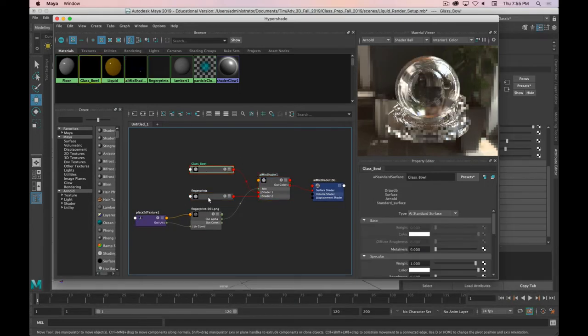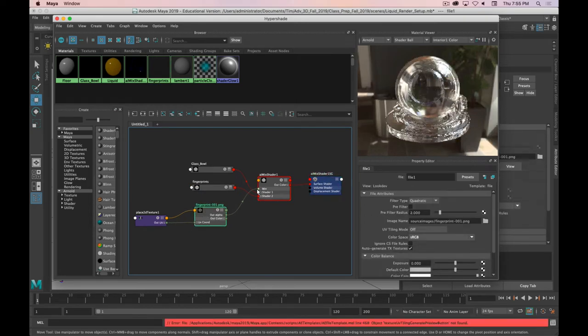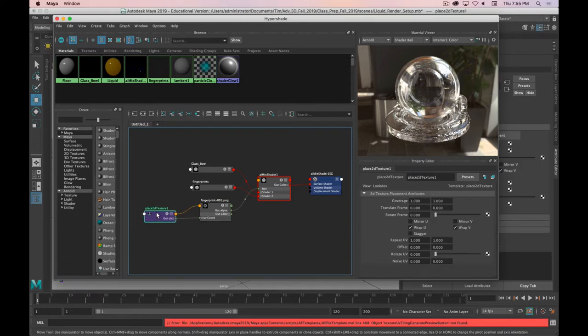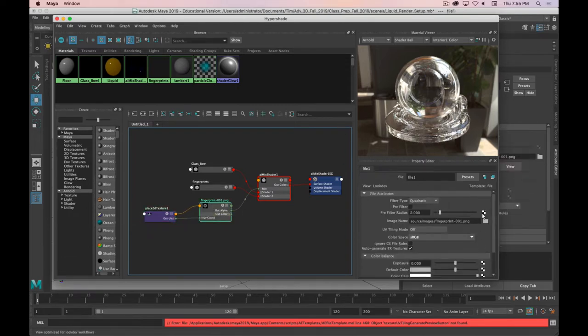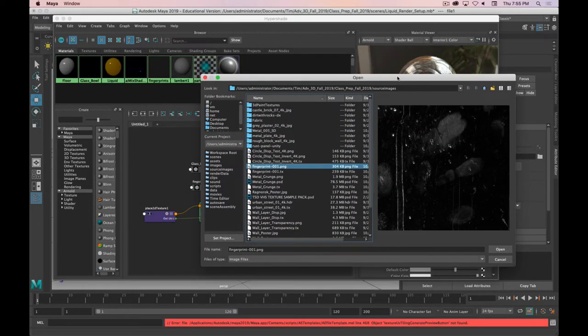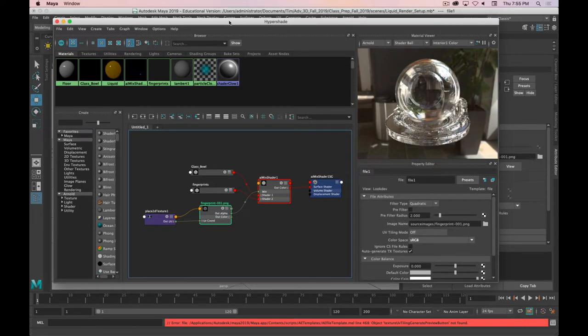So I've got my two shaders going into my mix shader, which we did last time, and then I have a fingerprint texture, which is driving the mix. My mix weight is controlled by this fingerprint texture. And that's really all it is. If we look at the texture that I'm using, it is this image, which is very smudgy and dirty. This would probably work better if you're using it to show dirty, greasy glassware, not paint, because it's not super defined. But that's all that I'm doing.